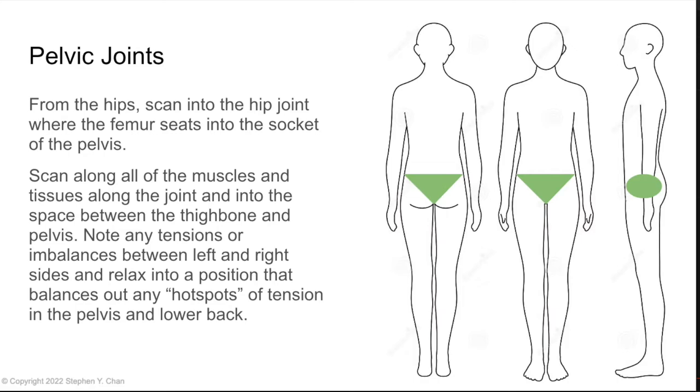If you notice any tension or imbalanced tension between left and right, try to adjust your position so that it's balanced. We want to avoid any hot spots of tension across the pelvis and lower back.